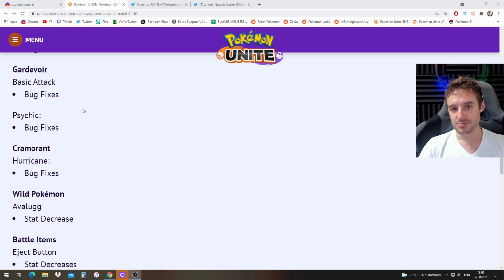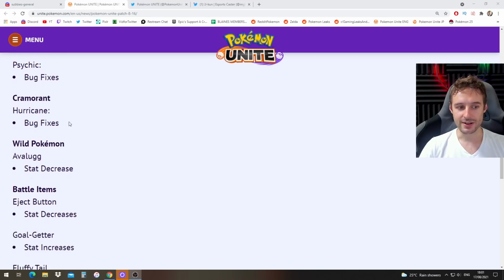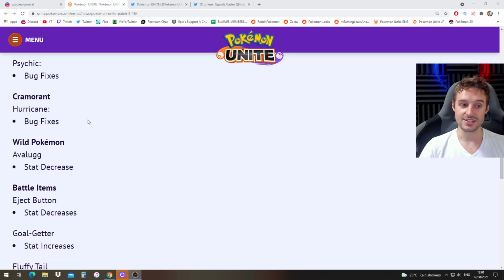A lot of the time, when they say bug fixes, nobody knows what they're talking about. Very, very few people know what the bugs are, if there are any. I don't know. Very, very tiny little changes that nobody even noticed. And again, Cramorant, Hurricane, bug fixes, again, no idea.